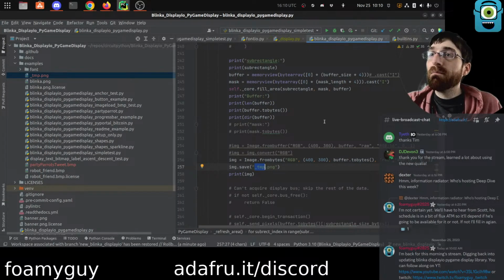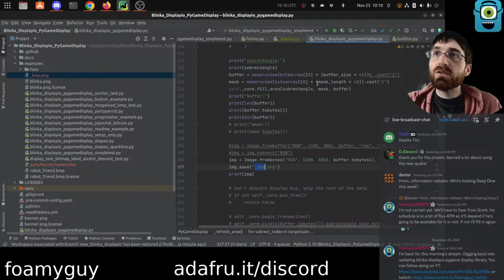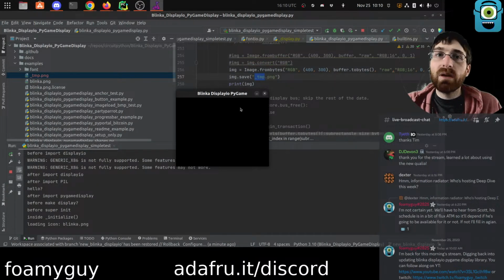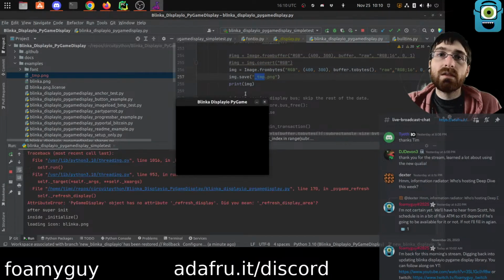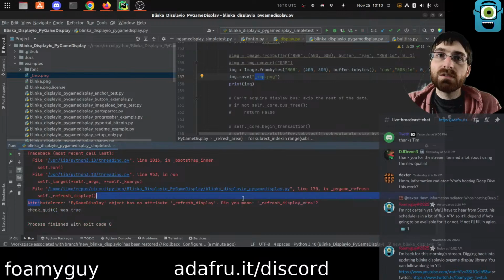Let's try to run this. What was I running? Okay, it looks like I was running simple test. So for a couple of minutes here, I just have to try to get my bearings and get back to where we were. Okay, I'm going to close that for now. So one thing is we are crashing on that.